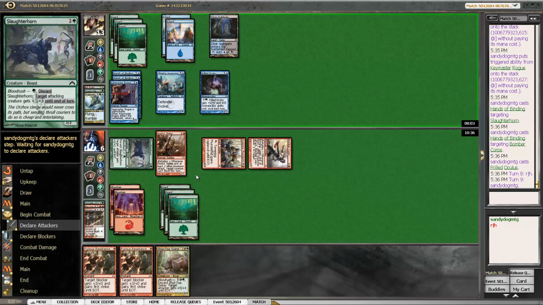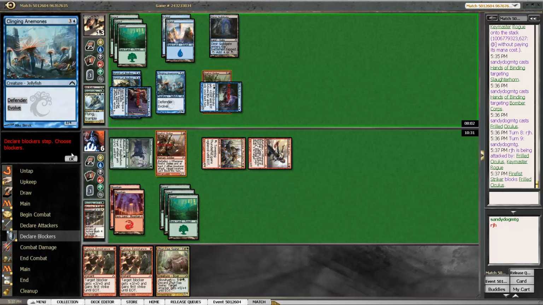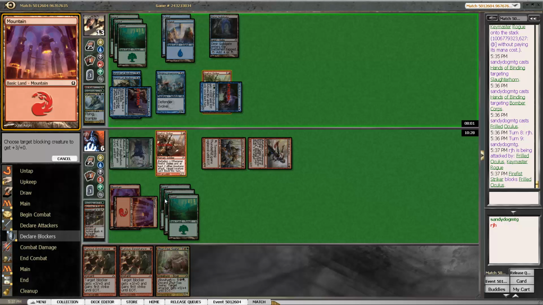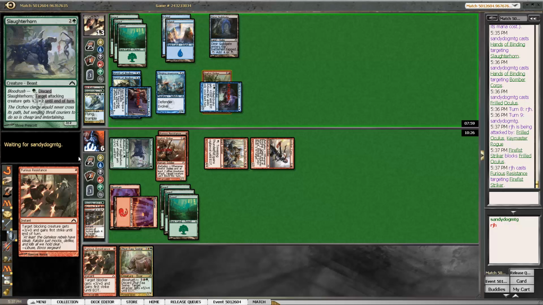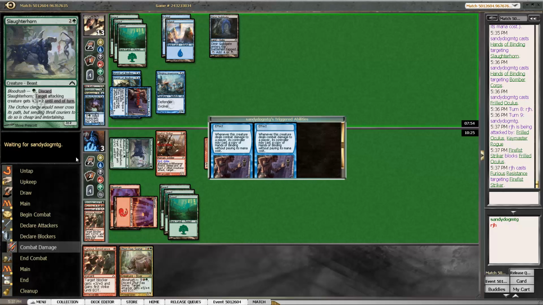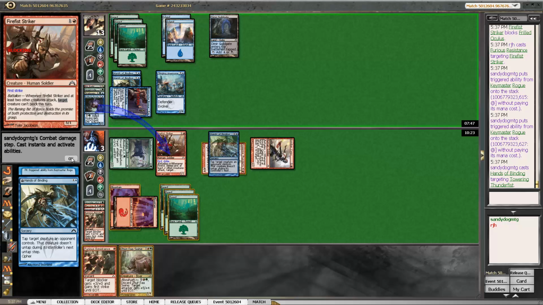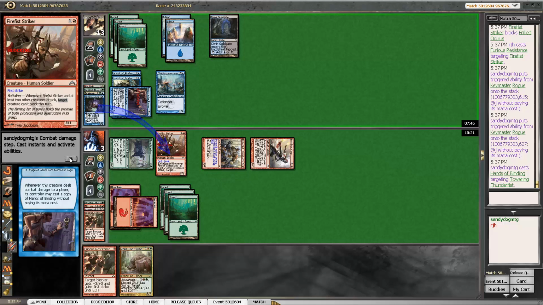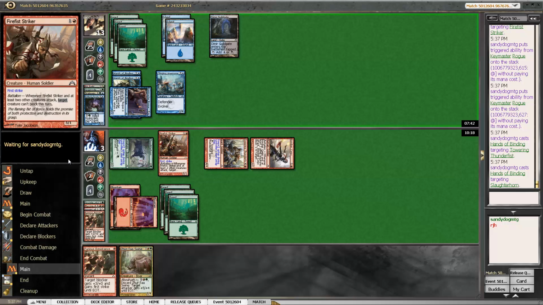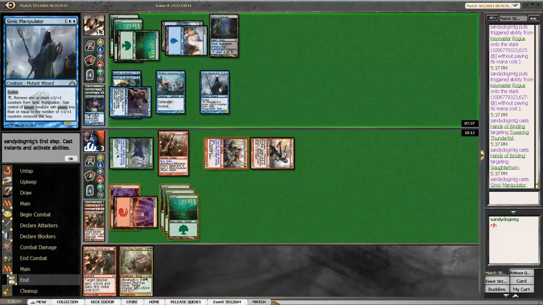There you go. Attack with both. Yep. Declare attacker step. Yep. Declare blockers. Yep. I don't think I can do 13 damage. Especially if he has a follow-up play. Oh! That's such a fun card! Oh, I wish I could do that. I mean, that's not gonna make a difference, but I get it.